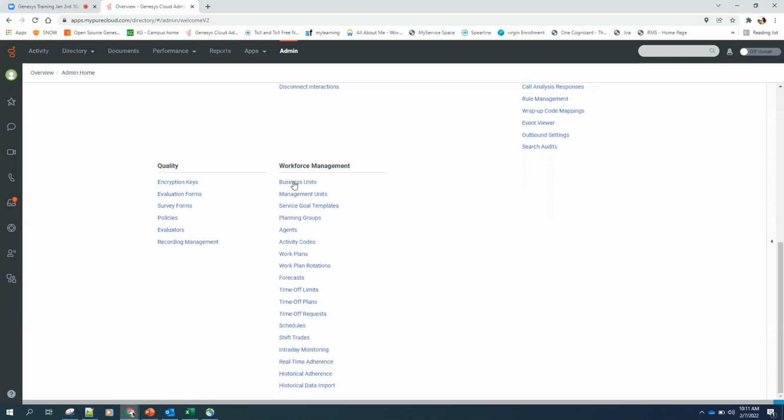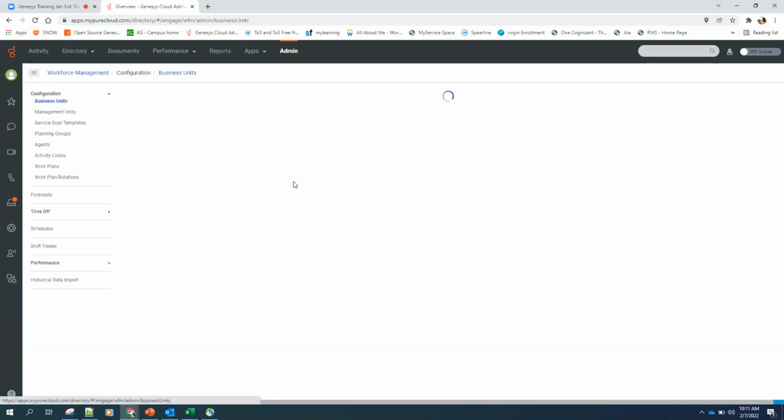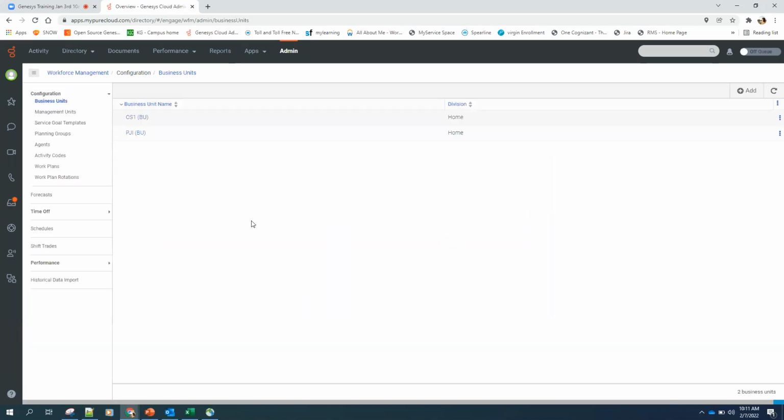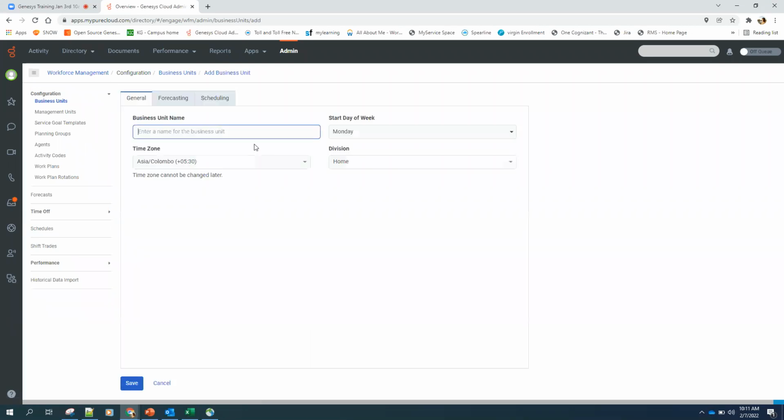If you want to start workforce management in Genesys Cloud, first you have to create a business unit. Maybe I'll say one business unit called loans. For this loans department, you need to specify which time zone your agents are going to log in, so select the time zone. Also, you need to specify which day you consider the start of the week, because you have to do scheduling.